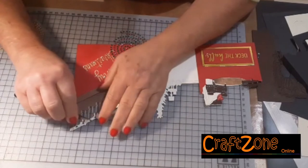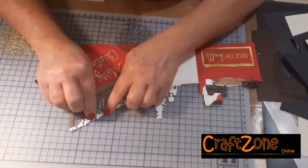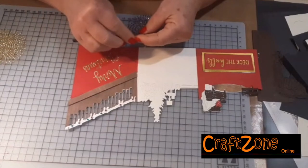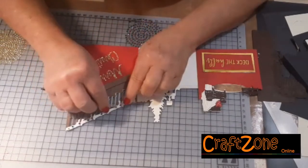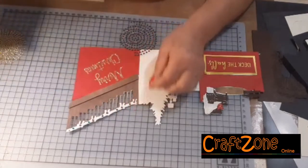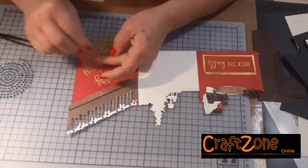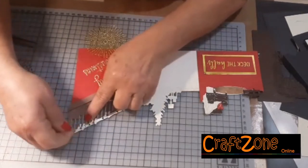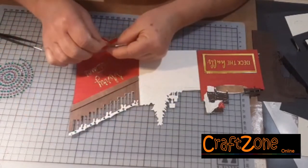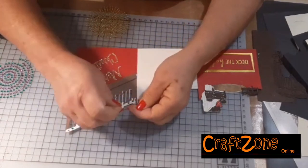There must be a better way. Many years ago, I had this other tool called Quick Pick or something, but I don't know where I've put it now. Here we are. Oh, this is quite tiny, these ones. I think having long fingers, long nails is probably better. But the ladies like their tools.